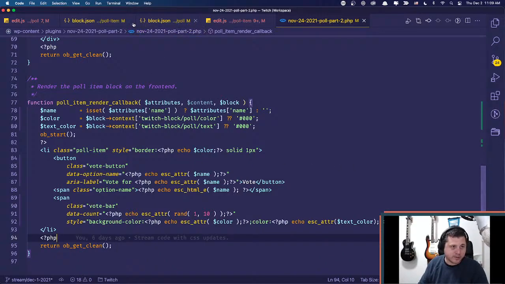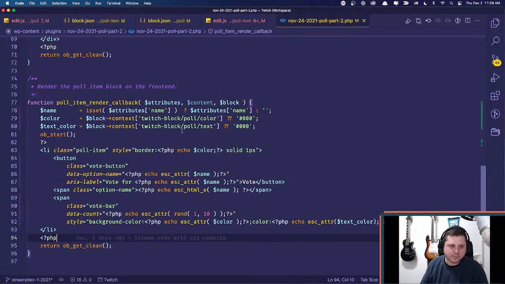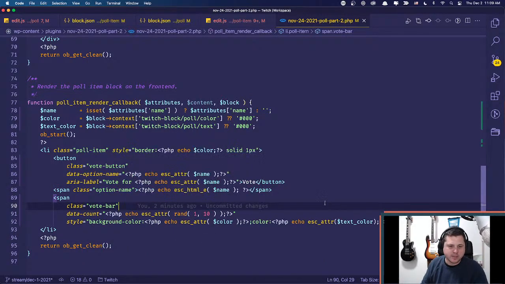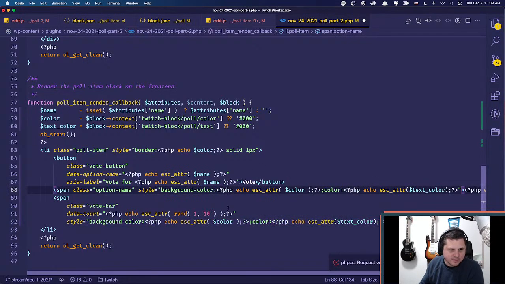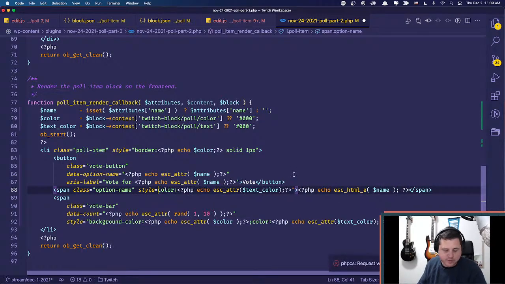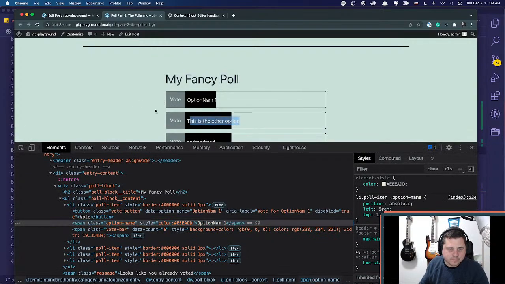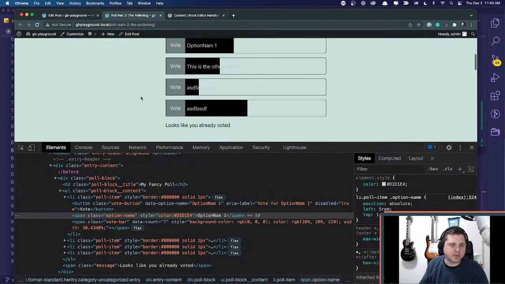So in my edit, if you look, we've got the vote bar, and then the name is actually inside the vote bar. Whereas in the PHP markup, there's a separate span for it here, and that's so I can position it properly. So all I need to do is add a style there, and I'll get rid of the background color. That should clean that up. There we go. That's what that was. Poor development choices on my part. So there we go. So we've got this now.